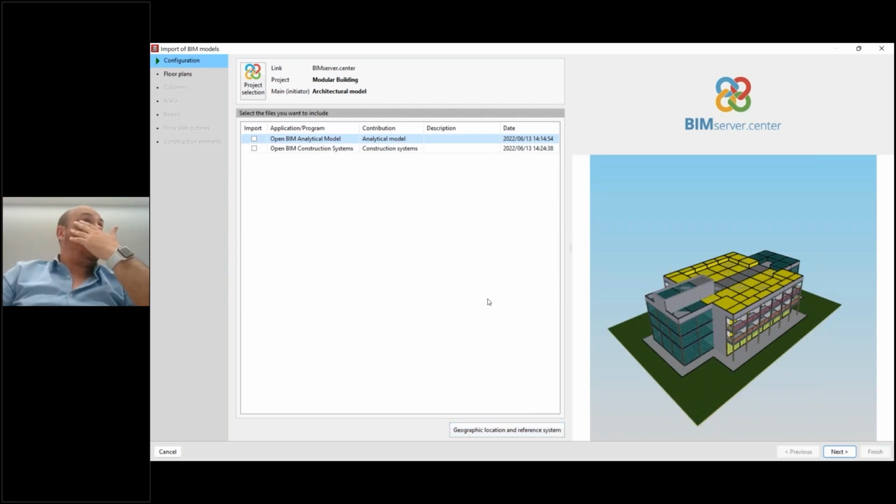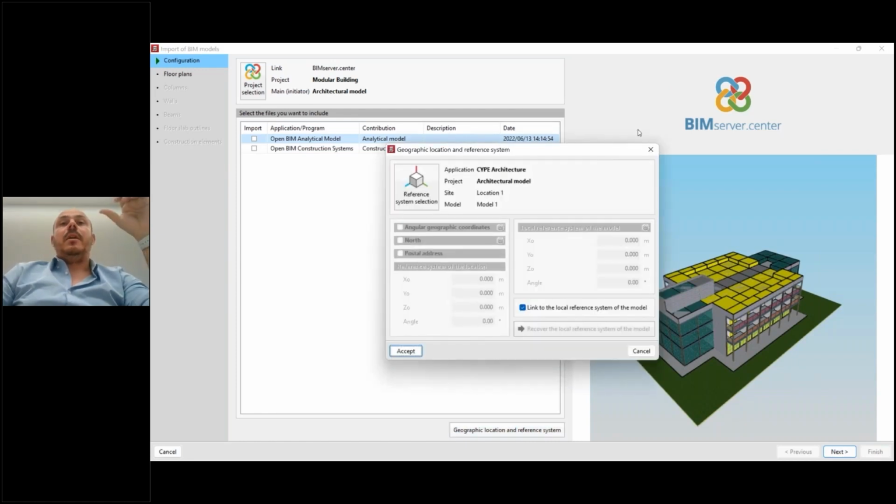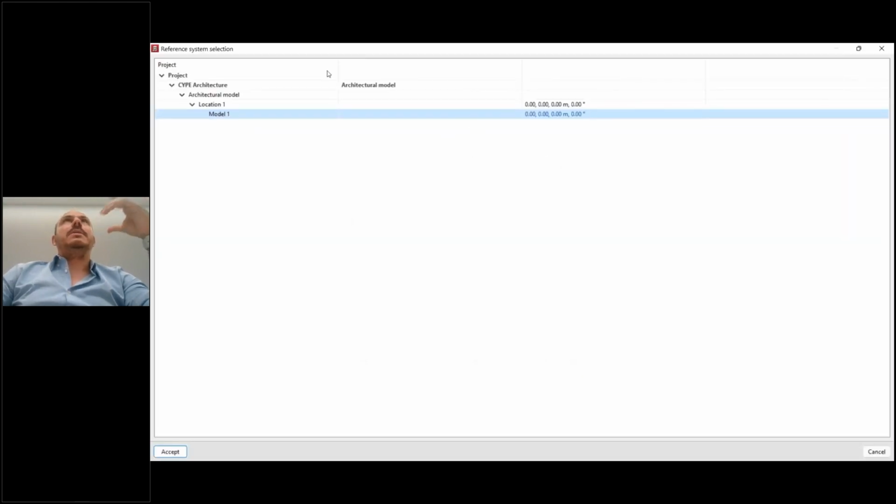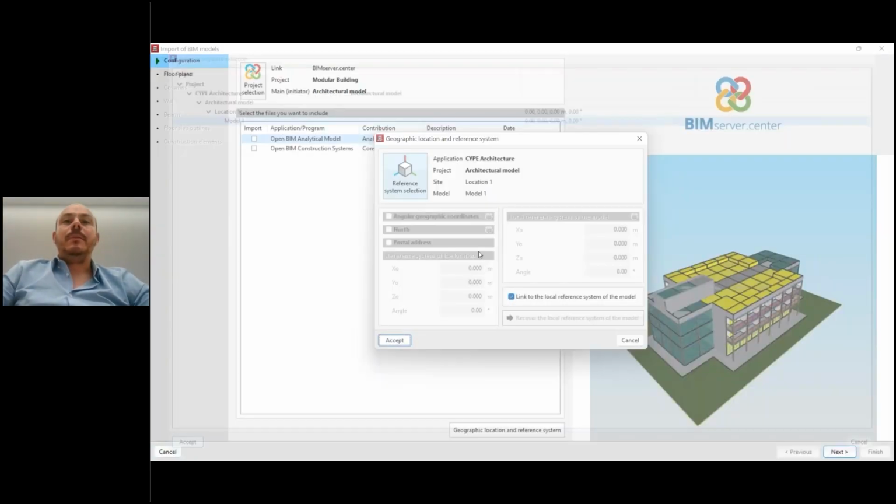So, for example, if you have a different geographic location system in your architectural model, and let's suppose the architectural model is not well located, something is in a place that is not correct, or in an angle that is not correct, you can adjust it here, changing the values that are here.